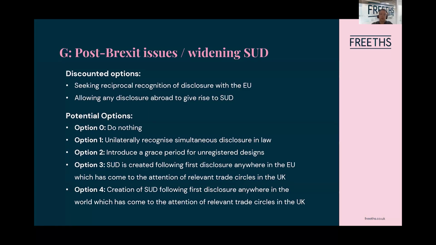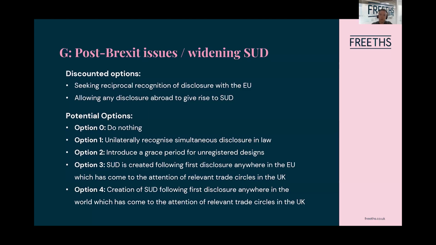So of the discounted options, we're not going to open up the problem with the EU and seek reciprocal recognition of disclosure. That is off the table. And we're also not going to say that any disclosure anywhere abroad can give rise to SUD. So the options that are on the table: do nothing, stick with the current regime of requiring disclosure in the UK, first disclosure, I should say, in the UK.